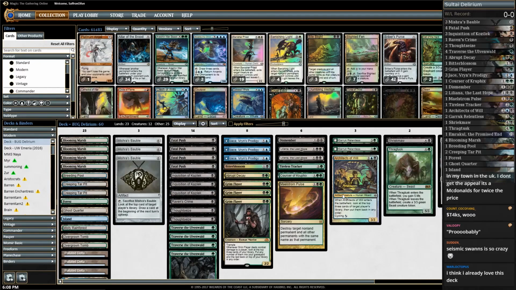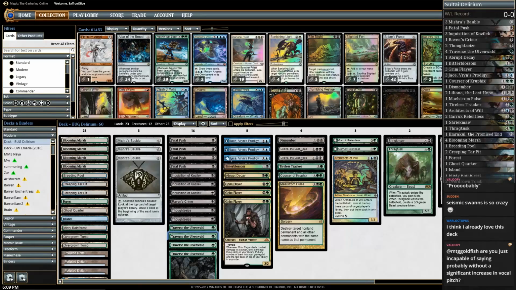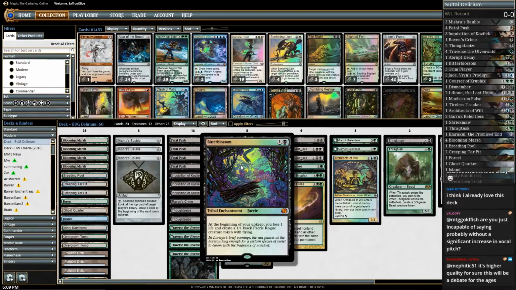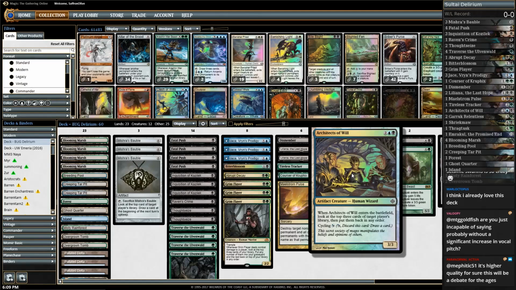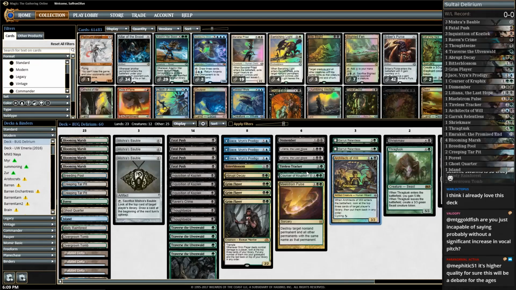And it's just got a lot of weird, spicy one-ofs, mostly to turn on Delirium for our Emrakuls, also for Traverse the Ulvenwald to tutor up our Emrakul. But we have one Bitter Blossom, good when we cast it. Also, a Tribal Enchantment in the graveyard, adding 2 to our Emrakul count and Delirium count. Architects of Will, 1 mana cycler, artifact creature, 2 for our Delirium count, enchantment creature, and Courser of Kruphix, 2 for our enchantment count. So we have a lot of weird ways of getting our numbers up for Delirium in the graveyard.